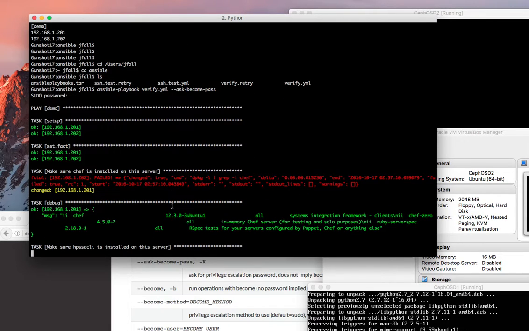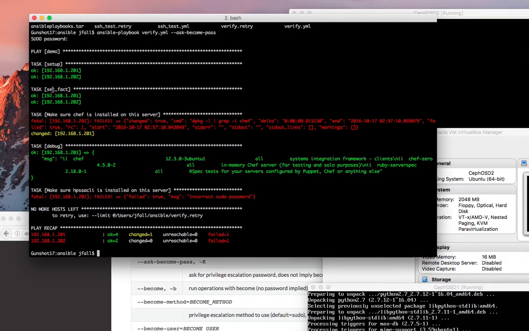Okay, here it goes. So it looks like the task set up okay. Did a set fact on the default password for Ubuntu. Here it actually ran the chef task on this server, and it said, okay, I didn't find chef on this one, on the 202 IP, and on the 201 IP it did find chef, and it put out the output of what the dpackage command pushed out for us. So there's the package there. And it looks like on one of these we had an incorrect sudo password. Oh, that's interesting. On 201, we have an incorrect sudo password.